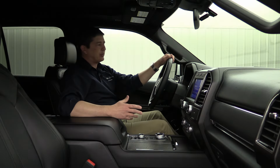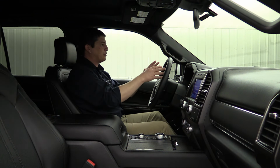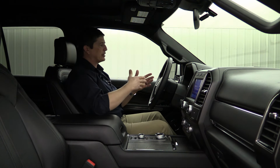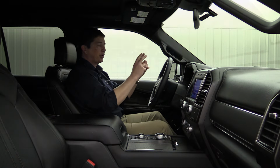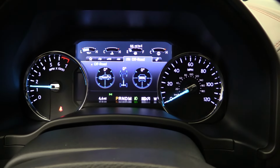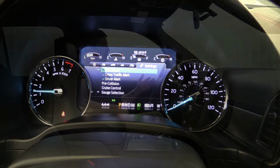Now the fifth thing I want to demonstrate for you has to do with your productivity screen, or this instrument cluster here. What's great about the Expedition is I think the 202A equipment group and above, for your XLT and all your Limiteds, Platinums, and King Ranches, will get the 8-inch productivity screen in there, similar to what you see on the F-150 and the Super Duty. So if you have an F-150 or Super Duty with the same screen, you can use some of these same benefits for you. And so I'm going to go through some of these settings for you.